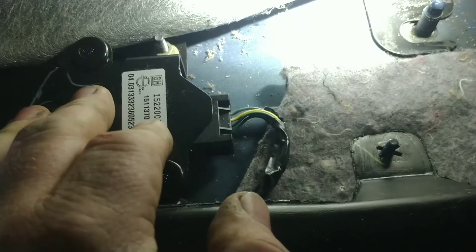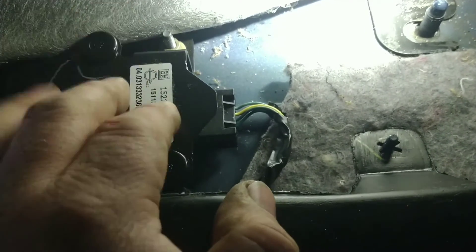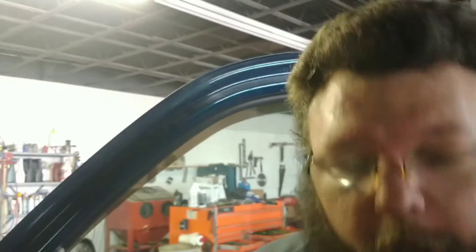This is the yaw rate sensor right there. I've got to unplug it and test the sensor for open or short to see if that's our problem. Nine times out of ten it is this. I don't see any evidence of wiring damage. It did take me a while to get to it because I had to vacuum up about 12 pounds of moist sunflower seed shells from under there — looked like a clean vehicle but it was nasty underneath. I had to disconnect the battery because there's an airbag in the seat, so my codes and freeze frame data are all gone — that's something you've got to do when working on these.